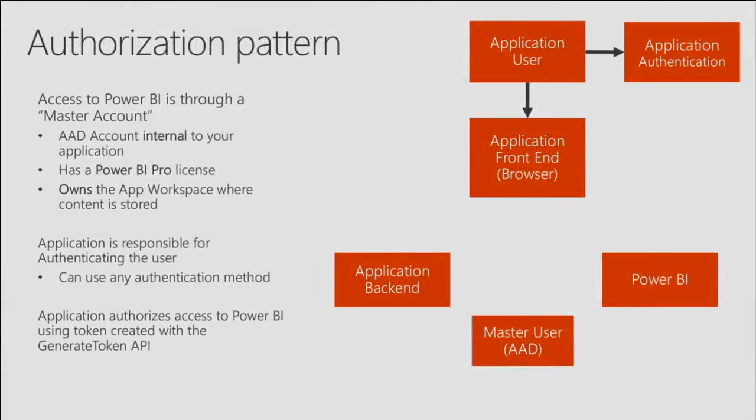Let's talk a little bit about authorizing user access. We saw in the workspace, in the warehouse example, the user signed in, and we knew who they were. Well, that happens in the application. The application knows who's signed in. You can sign in the user however you want. You can use OAuth, forms-based auth. But by the time the user starts working with Power BI, they're already signed into your application front end that's typically running in a browser.